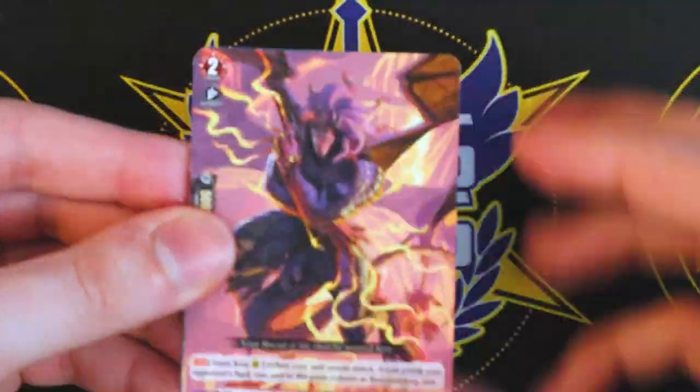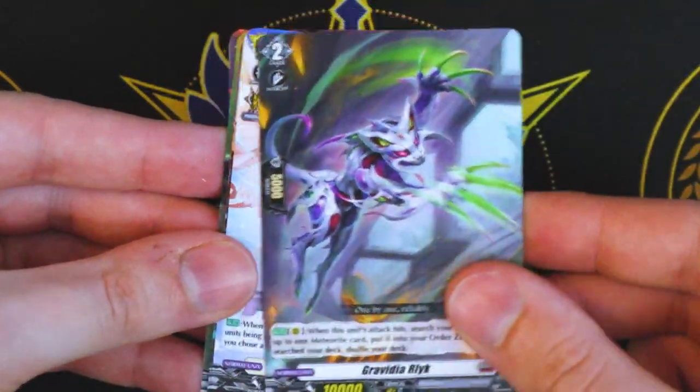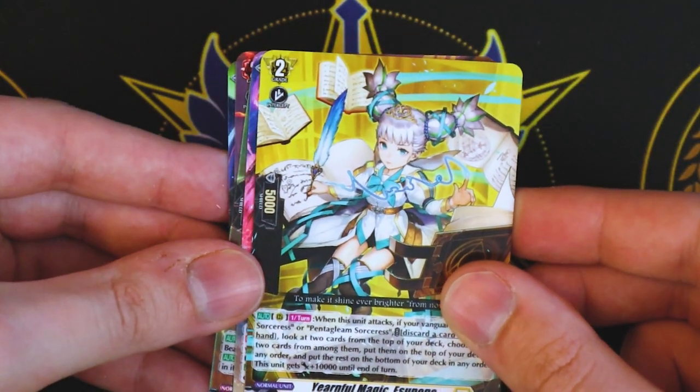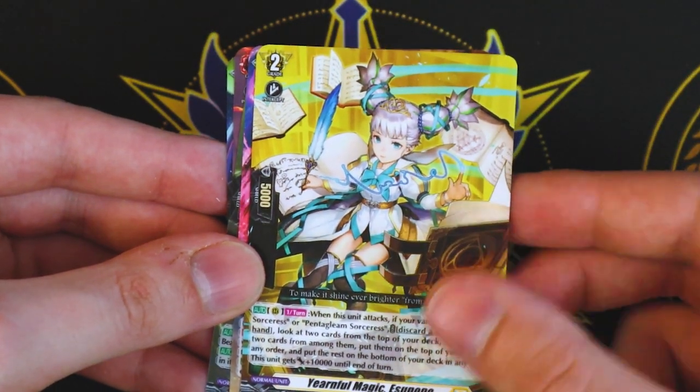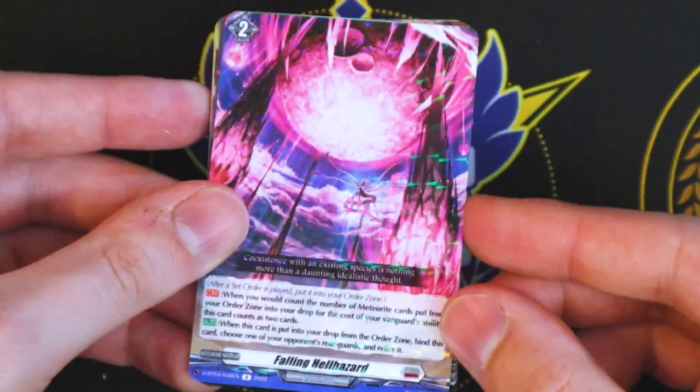All right, so keep it going. Dragon Empire, common, Brant Gate stuff. Brant Gate stuff, another of the Embrace Dragon. We had a holo of it earlier. This looks like a Hexor Pentagleam support. This is a new Meteor card.